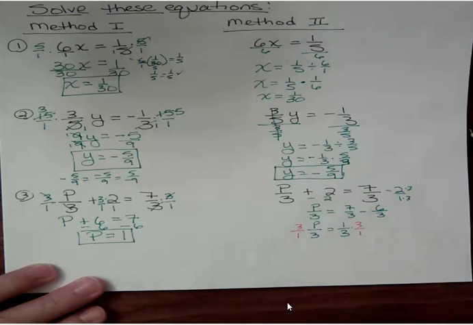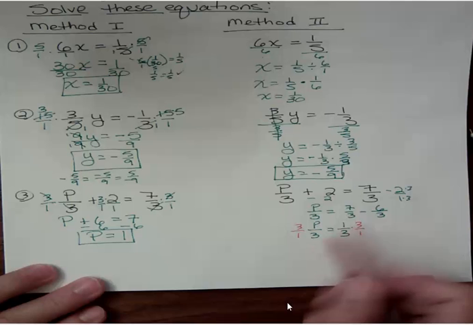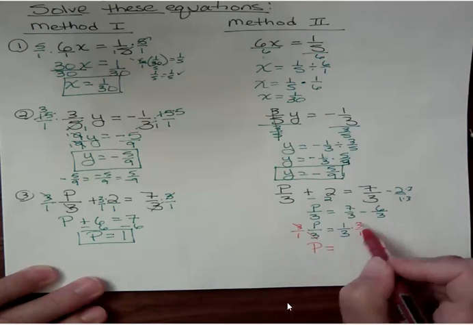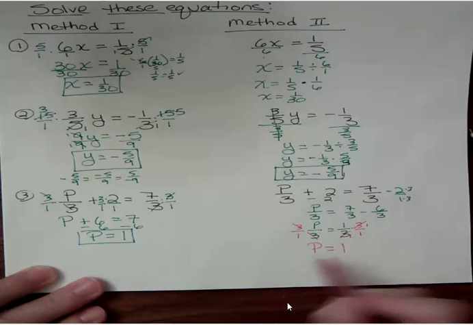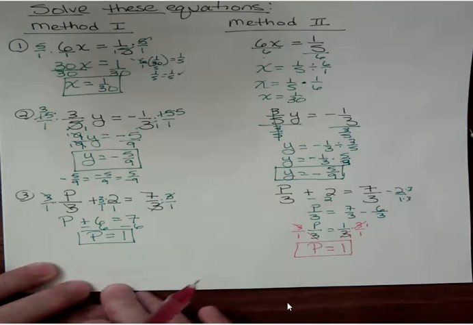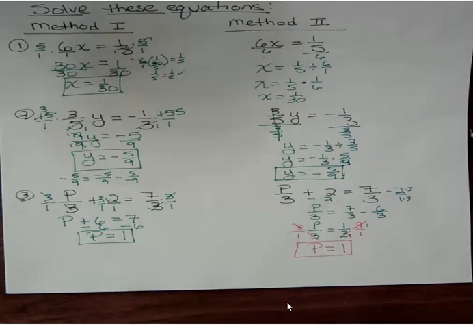And then I'm going to get rid of this three by multiplying both sides of the equation by three so if I multiply by three on both sides of the equation because I want to get rid of that coefficient which is actually a one-third then I get my threes to cancel and I'm left with p and my threes cancel here and I'm left with one which is the exact same answer we got using the other method. It's up to you which method you want to use. Fractions are going to be a part of your life as you move through math you can't avoid them so you might as well get to know them and maybe even like them.